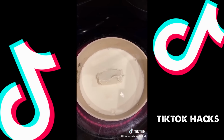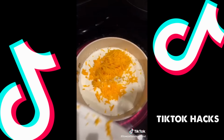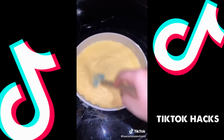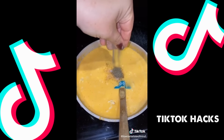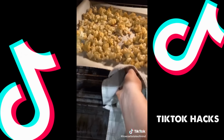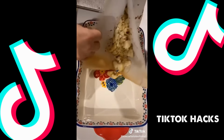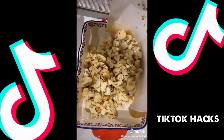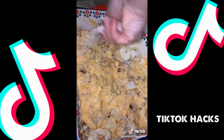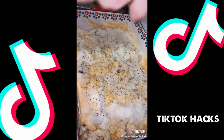This is a cup of heavy cream, a little bit of cream cheese, cheddar cheese, and mozzarella. And y'all seem to really enjoy simple seasonings, so I'm just going to go in with a little bit of salt and pepper. Give that a good mix and melt everything together. Then throw the cauliflower and the cheese sauce in a large casserole dish. You guys know I love my Pioneer Woman stuff. I like topping mine with a little bit of Parmesan cheese for a crust, and then it goes back in the oven for about 30 minutes.